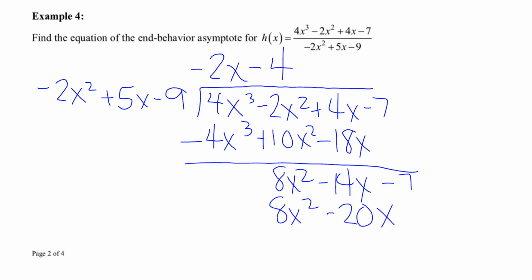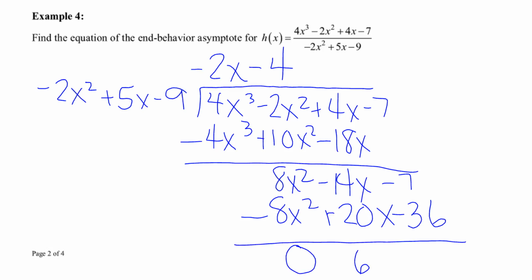And we still have that negative 7 there, so I guess I should have brought that down. And positive 36. If we subtract, we see these cancel out, and we end up with 6x here. Well, you can't multiply negative 2x squared by something to give it 6x without getting rid of one of the x's. So we would have a remainder here. Okay, but we're not going to worry about that because we don't need it.